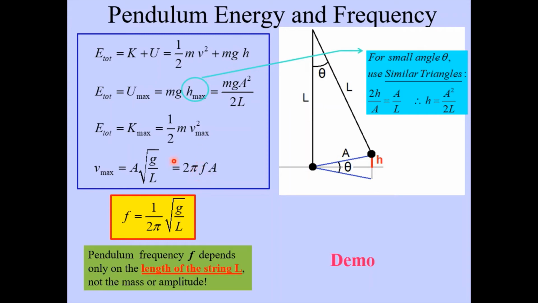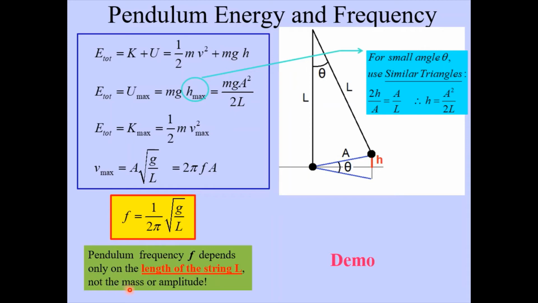And then by combining some of these equations up here, we come to probably the most important formula for the pendulum, and this is the pendulum frequency. It's given by 1 over 2 pi times the square root of g over L. So this is kind of interesting here. Notice the only parameter that the frequency depends on is the length of the string. Now remember, on Earth, g is always 9.8. Obviously, if you take a pendulum to the moon, it's going to behave differently because it'll have a different g. But here on Earth, the only thing that affects the frequency of the pendulum is the length of the string.